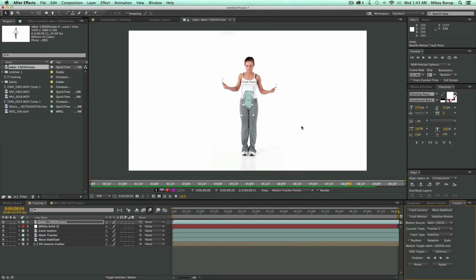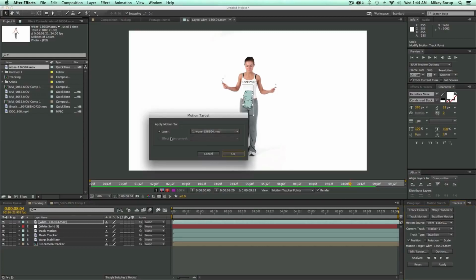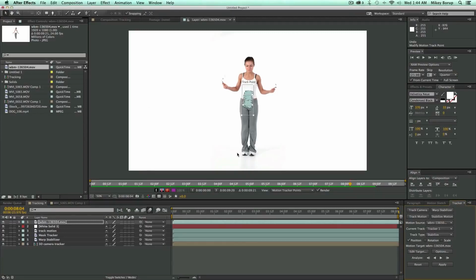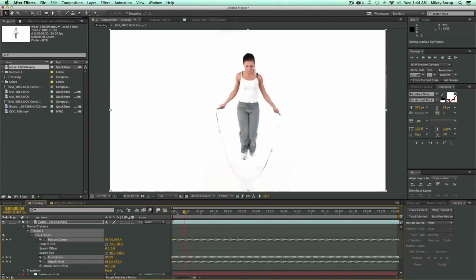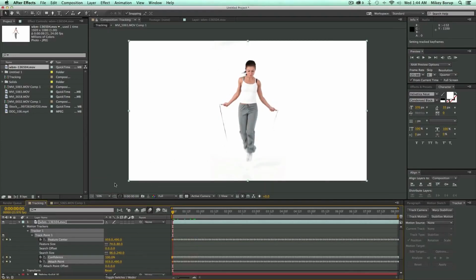Okay. Now when you do the stabilized motion, every time you do a track, you need to apply that tracking data to a layer. With stabilized motion, it usually applies it to the layer that you're tracking. The other ones, it's better to apply it to a null. But just to make sure, I'm going to click here where it says Edit Target. Make sure it's the right layer. That is the right layer. Click OK. We got Position, and now we just come down to Apply, and it'll ask me to apply the X and Y. I click OK, and then let's go into this, and let me show you what's going on.